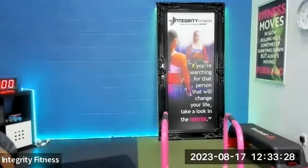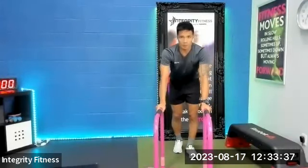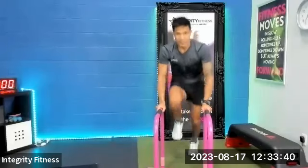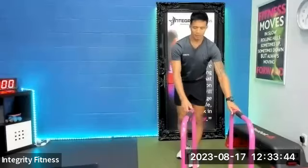Exercise number three. We're gonna go high knees with it. You have the two EQ bars, something to brace on too. You work those shoulders too. Getting those knees up nice and high and sprint. Okay, so let's go, let's get ready.